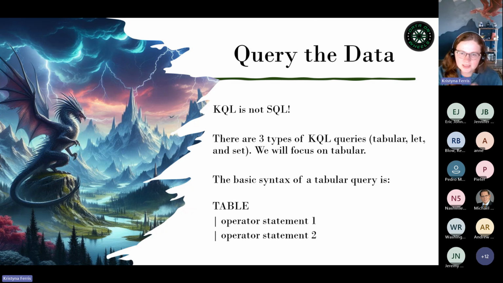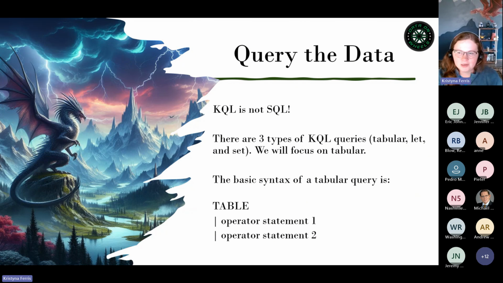The let and set will not create a tabular set of data. Set is basically like an update function in SQL, it's very similar to set in KQL. And let is going to be more like setting up temp tables, those types of things. So just keep that in mind.